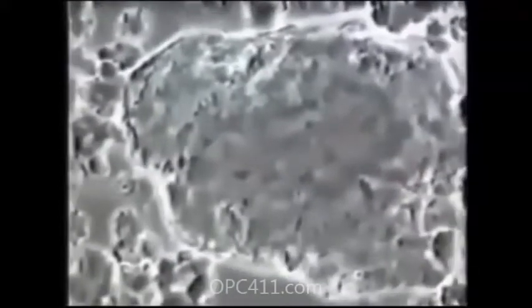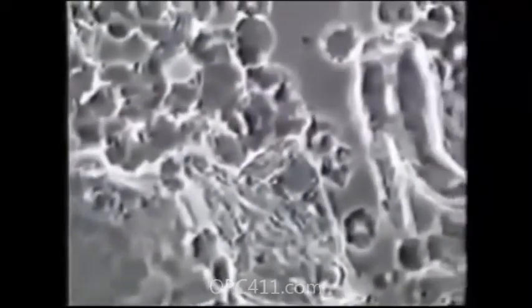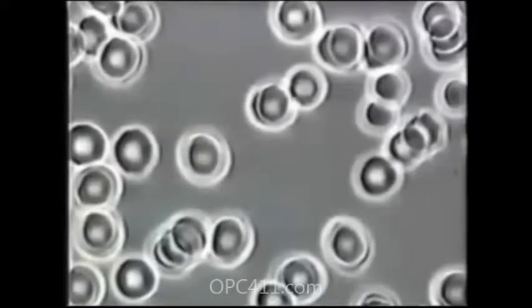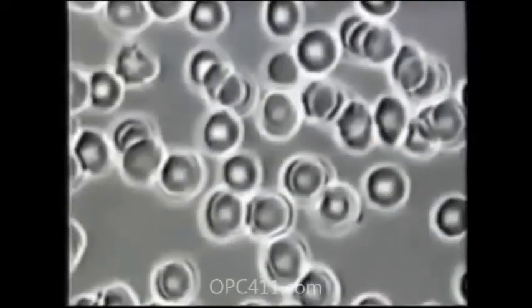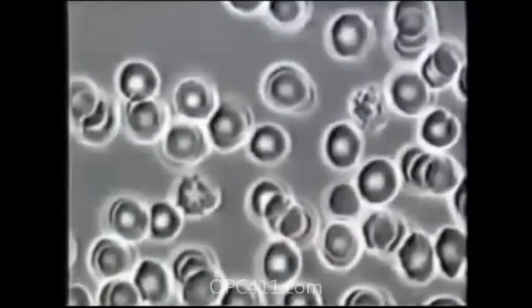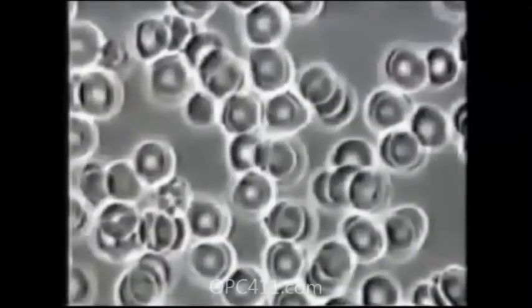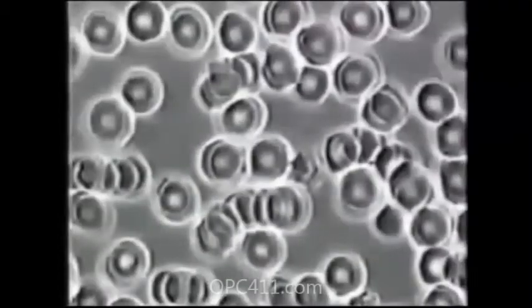Amazing as it may seem, this is live blood. This extreme damage of red blood cells is due to accidental contamination from toxic chemical waste. For four years, he was totally disabled, using a wheelchair, and suffered severe leg and joint pain. This is the blood of the same person 30 days after taking pycnogenols. He now leads a normal life, no longer suffering from symptoms of chemical contamination, and has returned to work. This blood is not yet perfect, but you've just seen the difference between life and death.